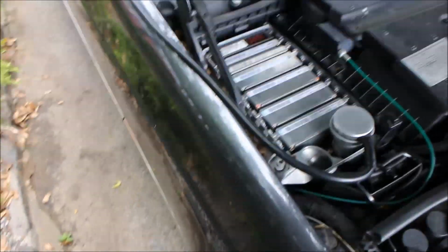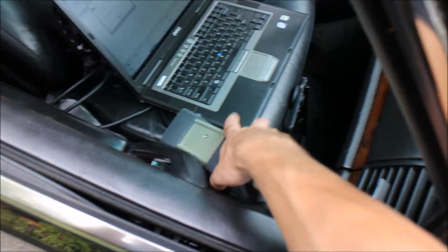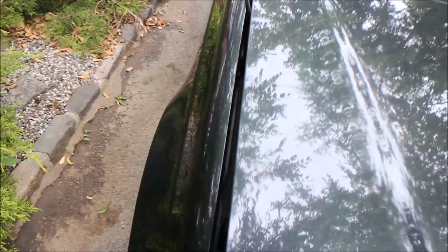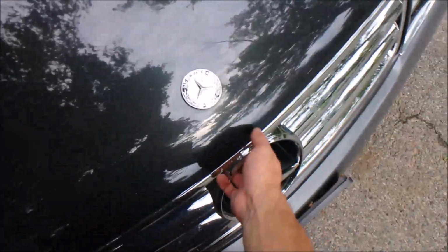Now, another thing here is, as you can see, my diagnostic connector is connected to start diagnostic there. So here's the multiplexer sitting on the seat. Just want to show you the operation and codes readout when we drive the car. Now this is gonna be a fun part. I mean, I really hate doing this, but I have to do it. The wire gets pinched a little bit on the hood here, so I'm obviously not locking the hood, so it sits upwards. Okay, so let's go in the car and let's go drive it, just to show the readings on the vehicle.